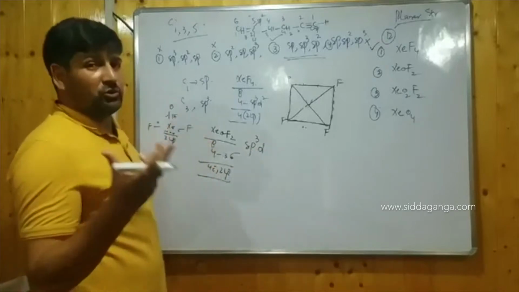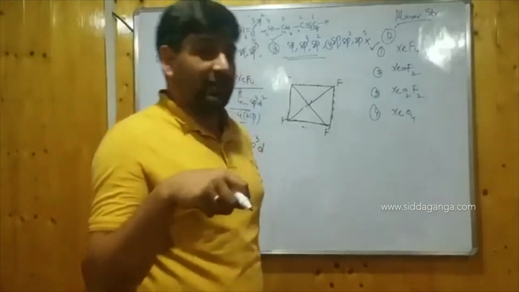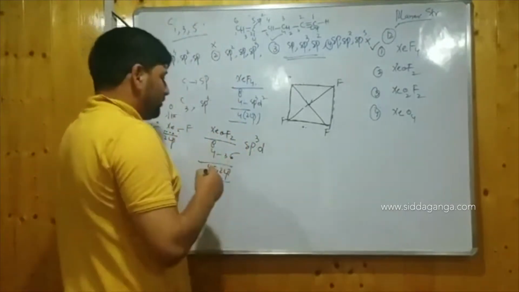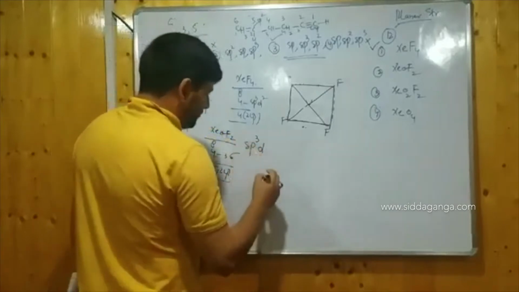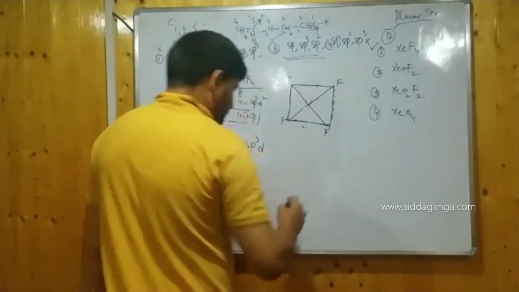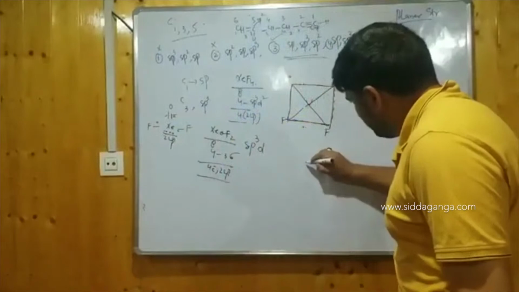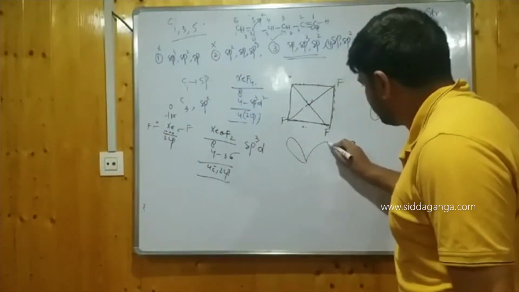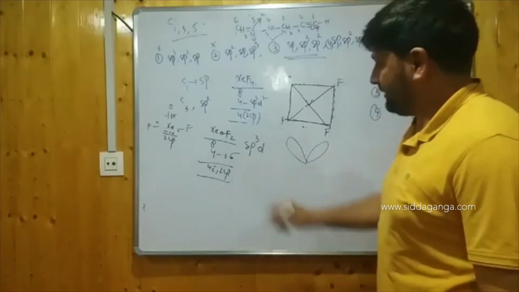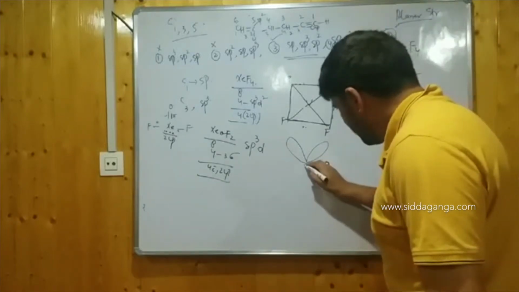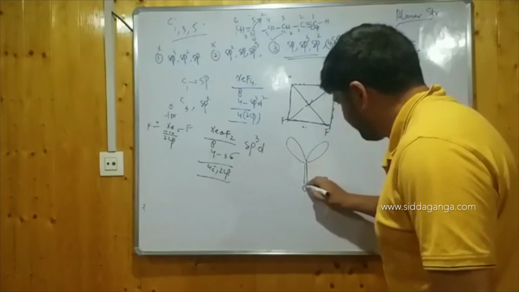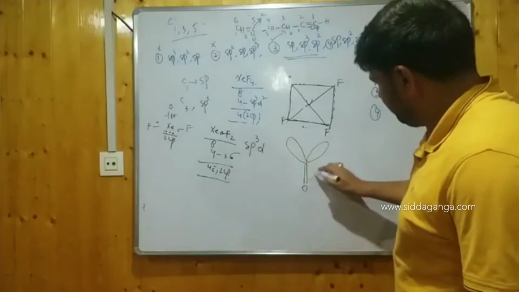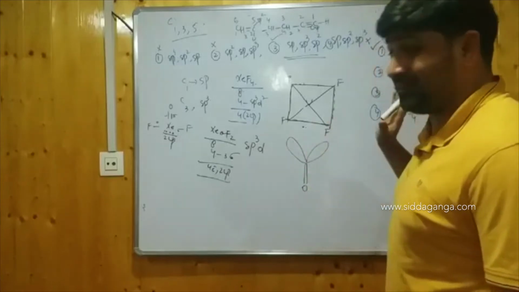Now in sp3d structure, you got how many lone pairs of electrons? 2. Where should you give the lone pairs when it is sp3d hybridization? Axial or equatorial positions? Equatorial positions. So how many lone pairs do we have here? 2. I will give those lone pairs. Now you got here 1 lone pair, right? Second lone pair. Clear or not? Then I will give 1 double bond with oxygen. So I have completed the triangle. So you see, the triangular planar structure is complete because I am drawing the geometry.